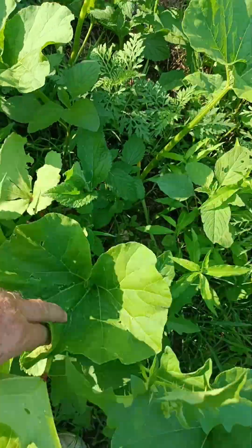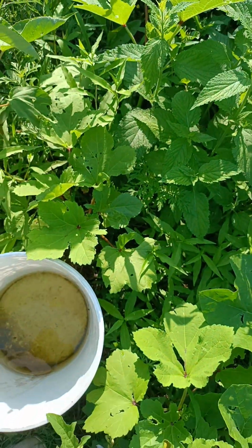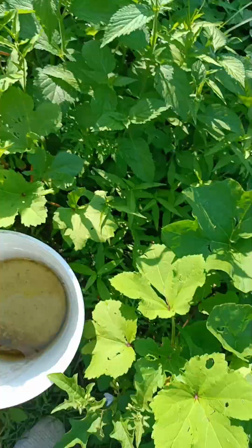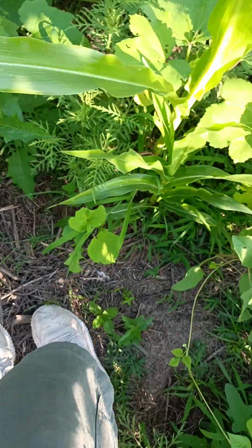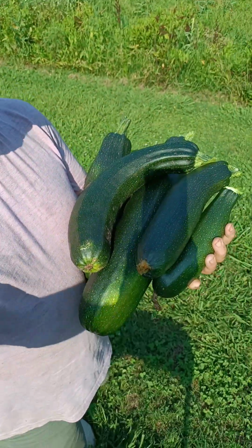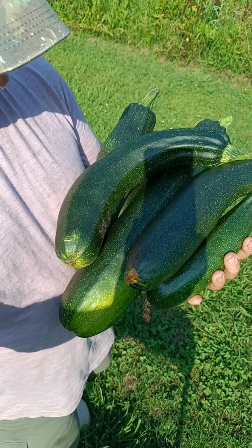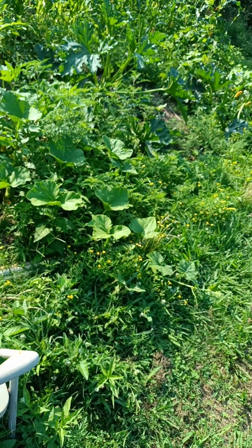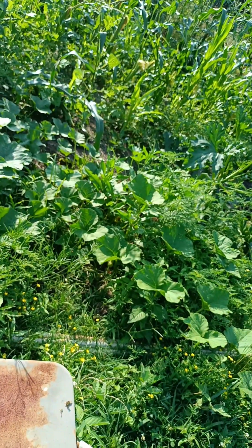That's okra, of course. Some kind of gourd. Okra's just now coming on. It's just now getting up in the mid-90s, so we'll be seeing lots of okra here shortly. Probably way more than we can possibly eat. I don't know if I can get all this in here or not. And some monsters. Woo! And just a little, probably 25 by 40 garden spot. This is our second garden.